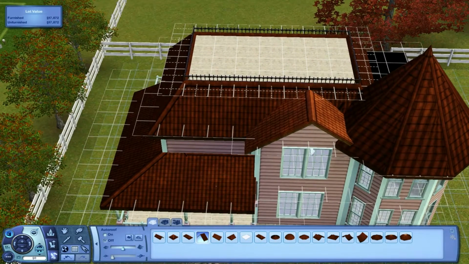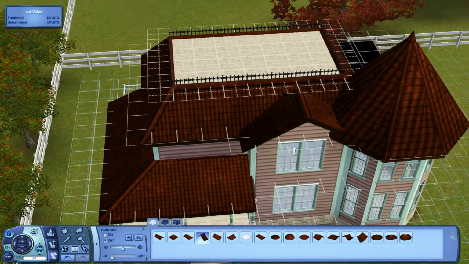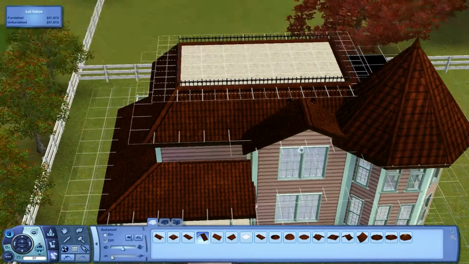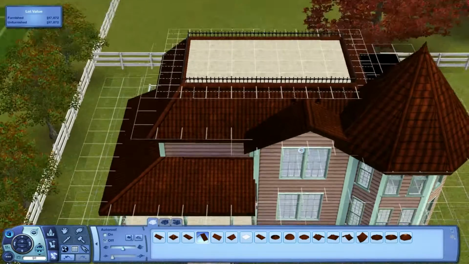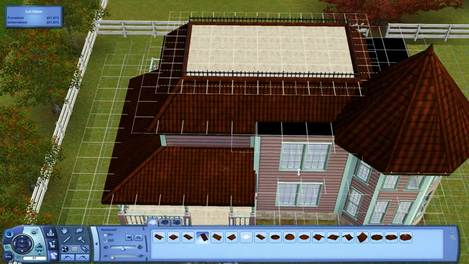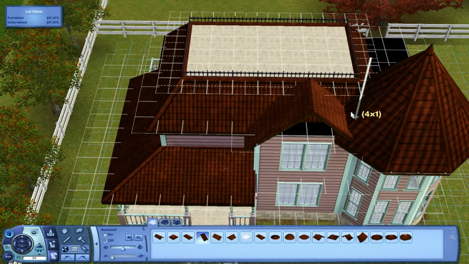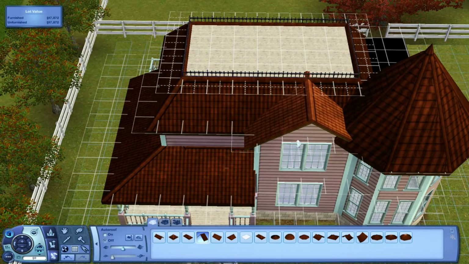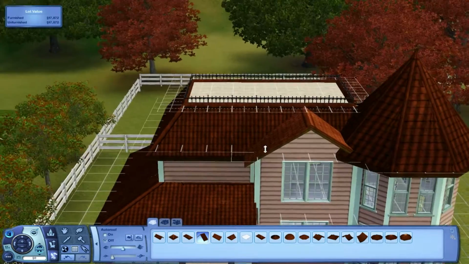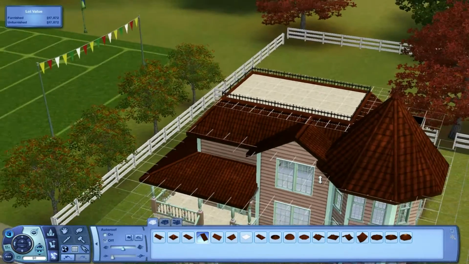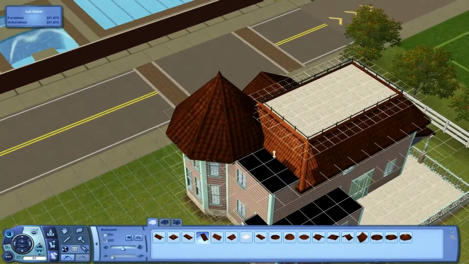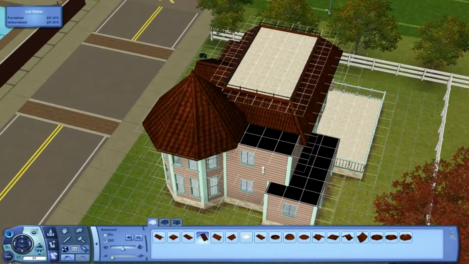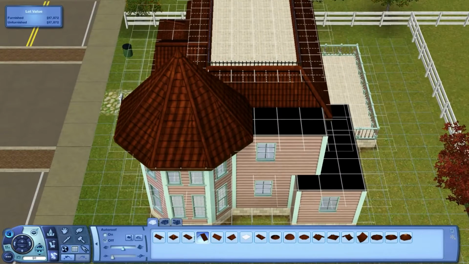Let's shrink it down a little bit. That might be shrunk down too much. I don't know about that. Let's just go ahead and take it back a little farther because it wasn't meeting, was the problem. But you want to make sure it goes just enough below that you're not going to see it. Yeah, that'll probably be good. That'll work. And then we're going to do the same thing over here for this piece here.